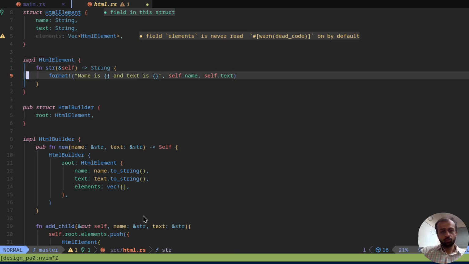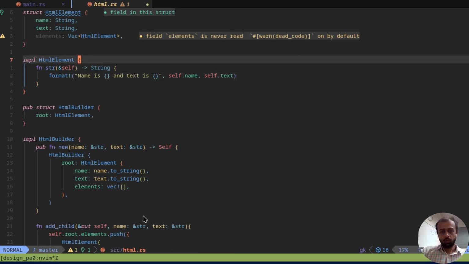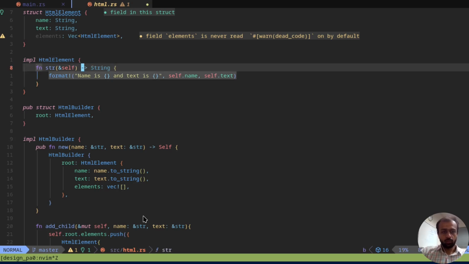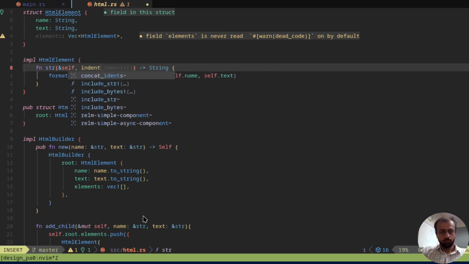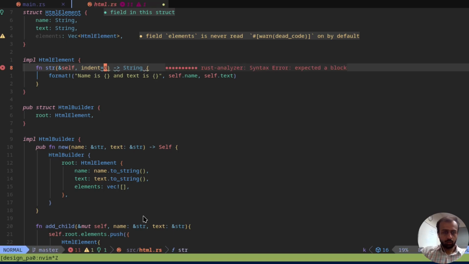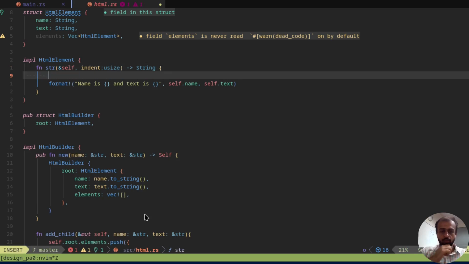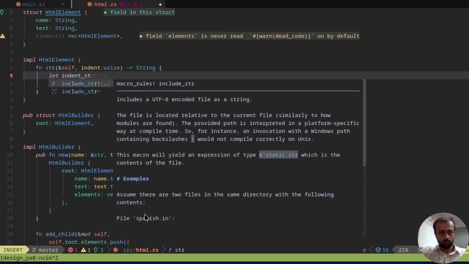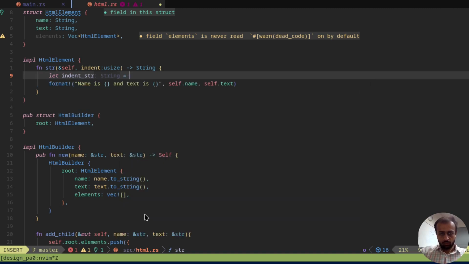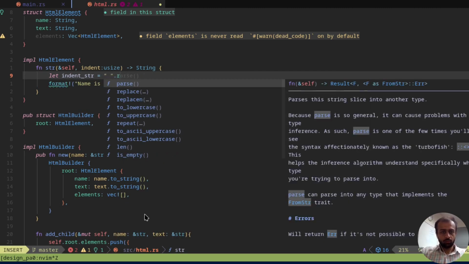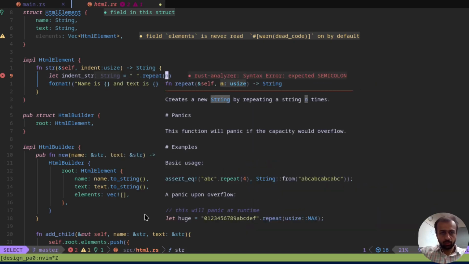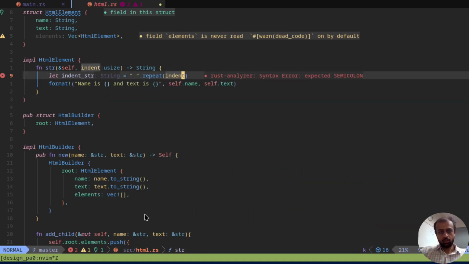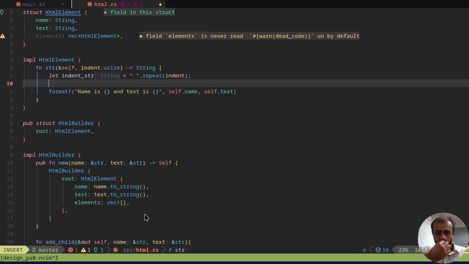We also want to modify the string function, so we can look at it in a beautiful form. So let's create an attribute here, usize, and we will create another attribute, and we can say it should repeat this many times.